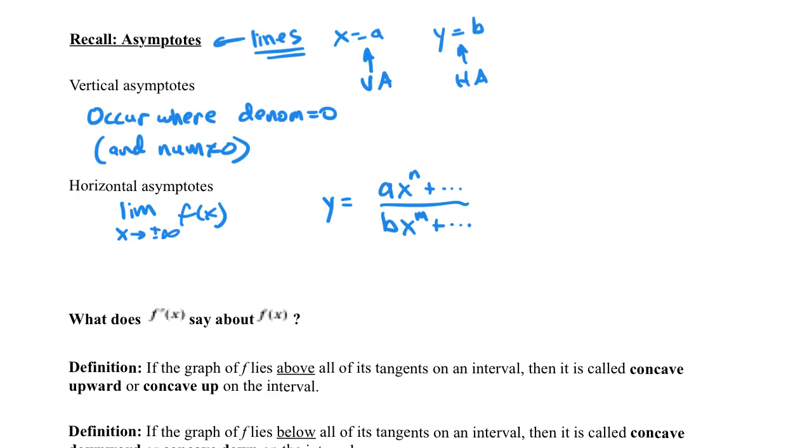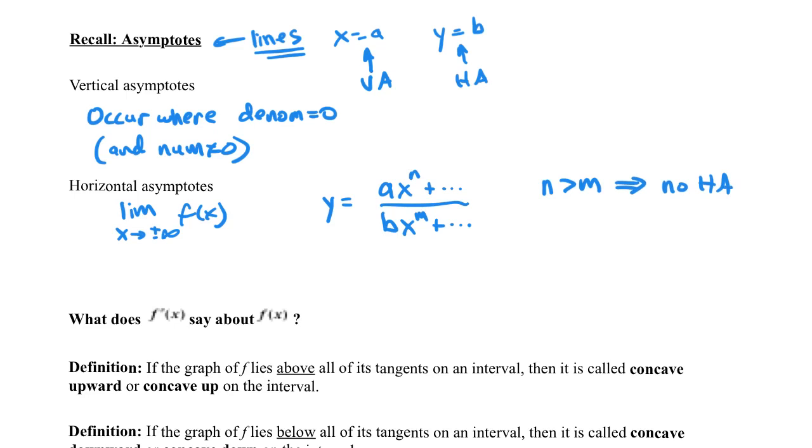So you've got this rational expression, and you probably learned in algebra, where we didn't use a limit, but we could notice some things about the powers up here. And in algebra, you may have just had to look at these powers to get to your conclusions. Now, the conclusions are true because of calculus, because when you take the limits, you'll get what is suggested in your algebra classes. So you would have learned something like this: when n is greater than m, so this power here is greater than this power here, that implies that there is no horizontal asymptote.